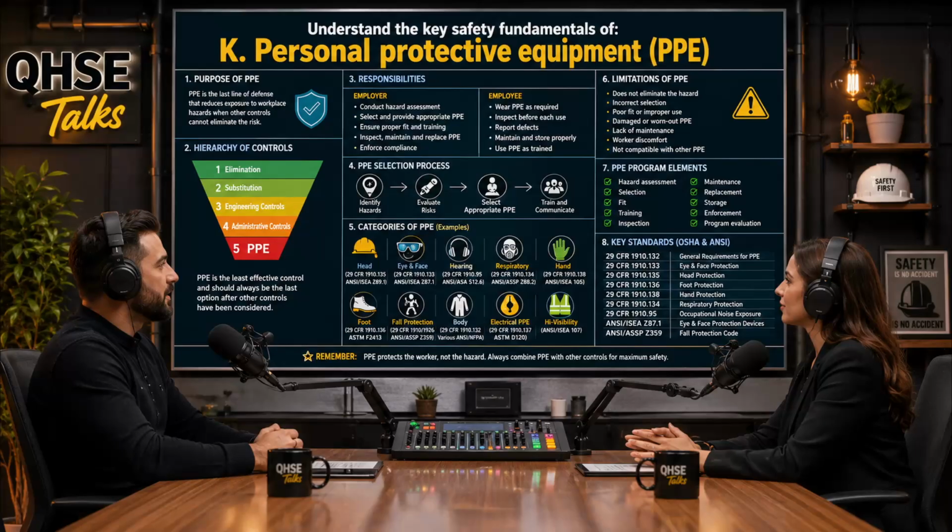Level C introduces a massive shift in respiratory philosophy. You only authorize level C when 3 specific conditions are met. What are they? The airborne substance must be positively identified, its ambient concentration must be accurately measured, and you have mathematically verified that an air purifying respirator equipped with specific chemical cartridges will reduce the hazard below the PEL. So you shed the heavy, cumbersome SCBA tanks entirely. You rely on the filter masks we discussed earlier, combined with moderate dermal protection, like a standard Tyvek splash suit. The worker's mobility and mission duration increase dramatically here, but only because the atmospheric risk has dropped.